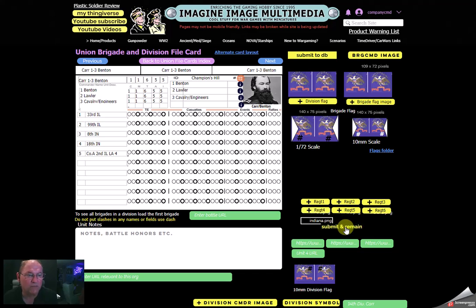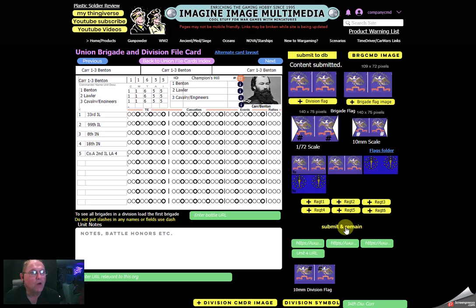So we'll click this button here, submit and remain, which keeps us on the screen. Also note that the brigade number is not on here yet, so this should be Brigade 1. All right, so we've submitted it. Let's stay where we are, and we can type right in here the 33rd.